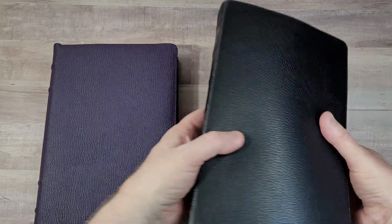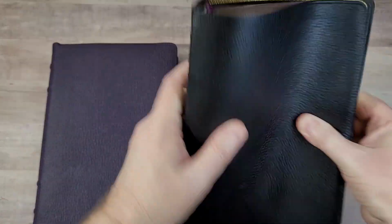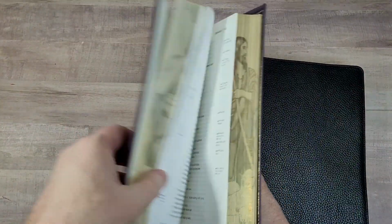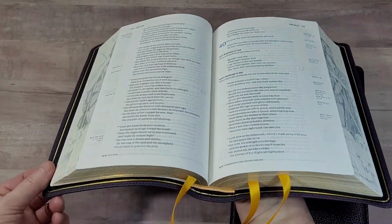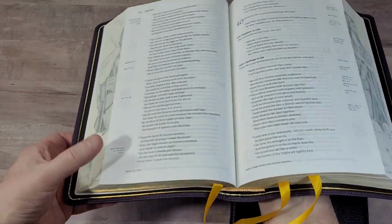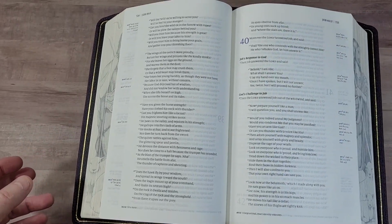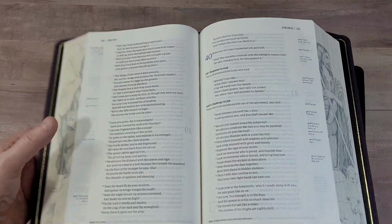It's really soft, but it also is floppy, and that causes it to be a little bit more difficult to hold open. The new one is a lot easier to hold open because of how stiff that cover is. It's not a stiff cover, but it's stiffish. It's stiffer than a lot of goatskin, so that's easy to hold open.